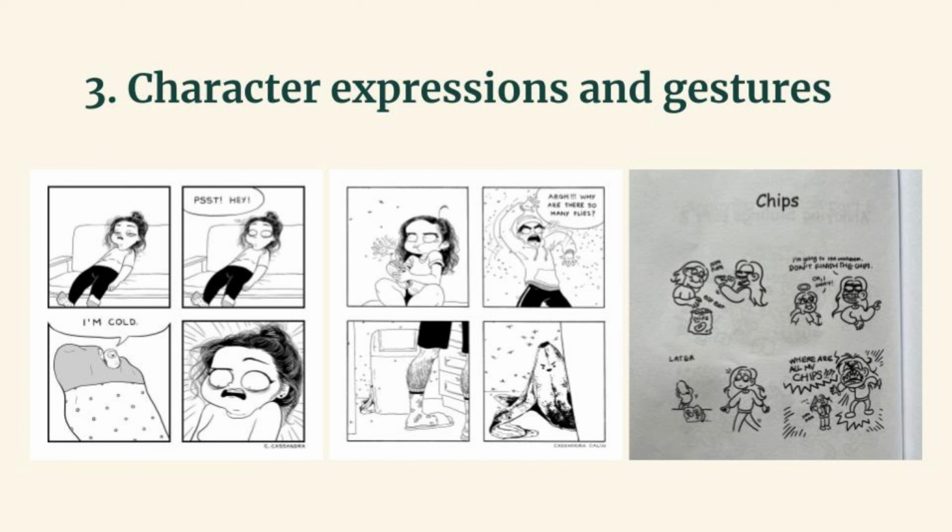This one is another comic by me and also about my sister. We're eating chips, and I'm saying, "I'm going to the washroom, don't finish the chips." And my sister's like, "Okay, I won't." And then later, you can see my sister's over here, and she's doing this pose. Even though there's no dialogue, you can clearly see that she is secretly eating her chips. So sometimes you don't even need dialogue for your comics because the expressions and gestures can show a lot. And on the final comic, I'm like, "Where are all my chips?" And she's like that.